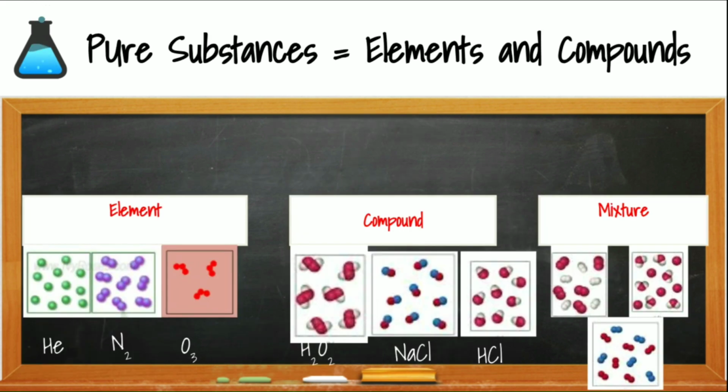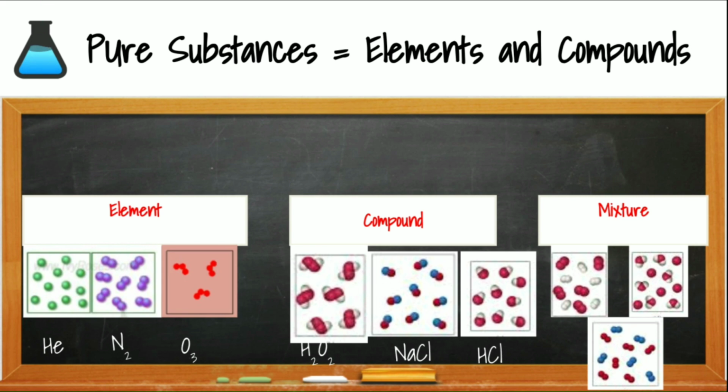So, as you can recall, when we looked at pure substances, their particle diagrams, every particle was identical. But here, when we look to the right and we examine mixtures, we can see that the particles within are not identical. So in the first mixture, we have the diatomic red particle of oxygen, and we have the diatomic white particle of hydrogen. But the red particles and the white particles are not the same. So now we know we have a mixture.